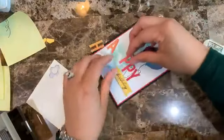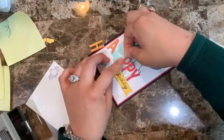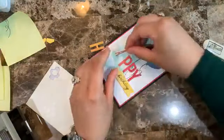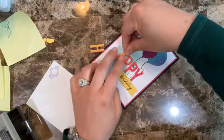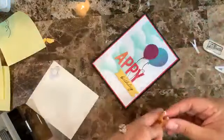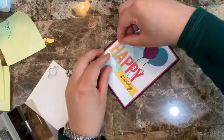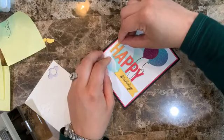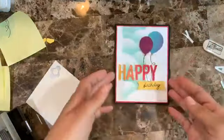All right, I need to look at how I am putting them. Oh, there we go. Looks really happy, don't you think? And we're going to be editing this one right here. And there you have it.